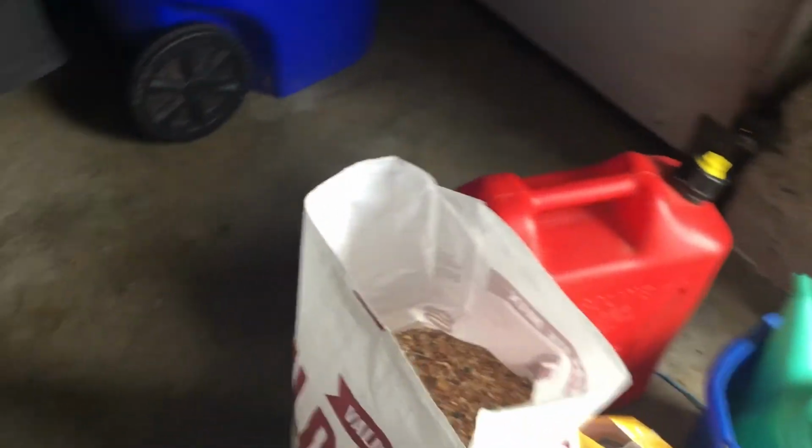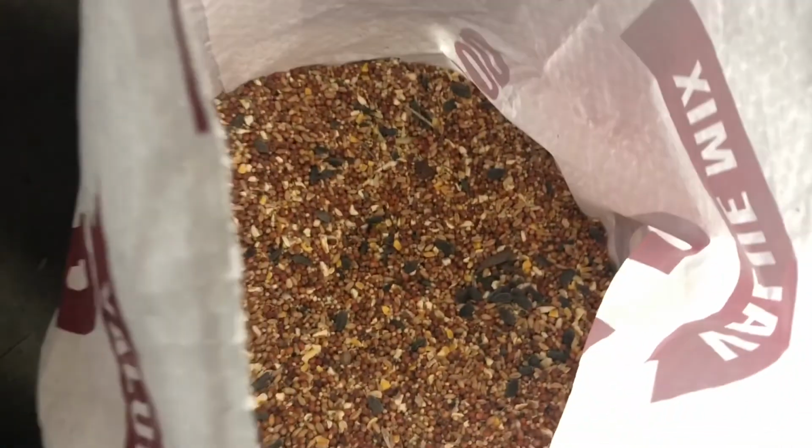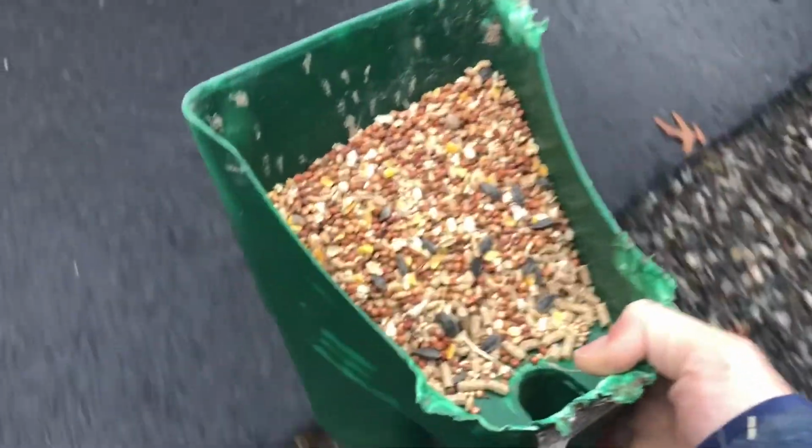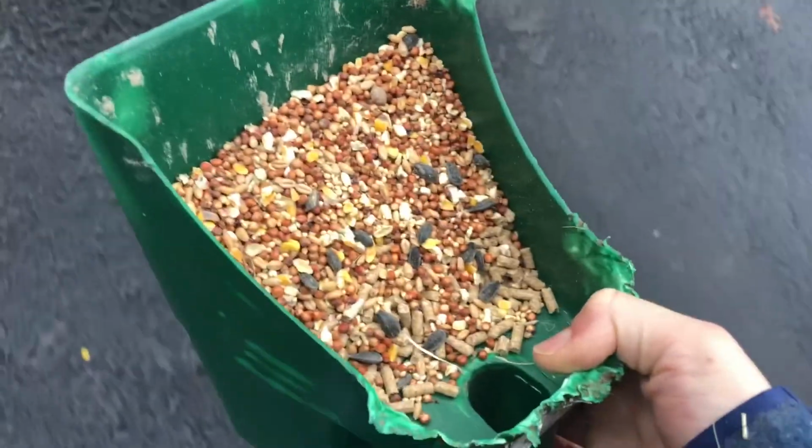Well, good morning. Here's our morning routine. I'm just getting our chicken food ready. So you'll see I have about 3/4 of a scoop of the chicken food. And then I usually have a cup in here for you, Jamie, but I usually put a couple handfuls of the seed in there, the seed that's here in the garage. Usually put a couple handfuls so it's a nice mixture for the chickens.